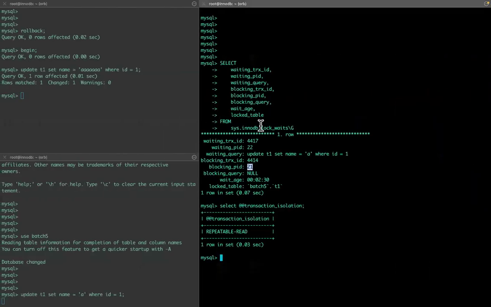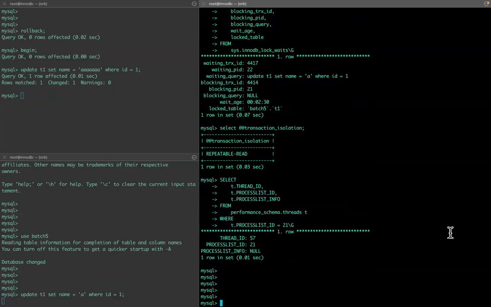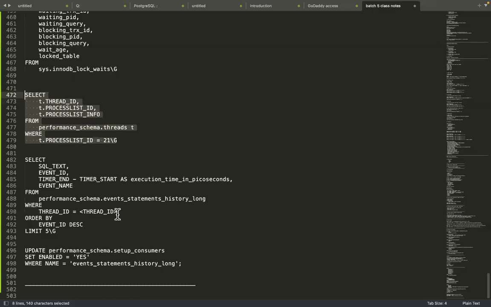Here I am replacing 21, and now we are able to find the thread ID for process list ID 21. This is 57. And finally, I am replacing the thread ID here with 57, and now I am executing this.